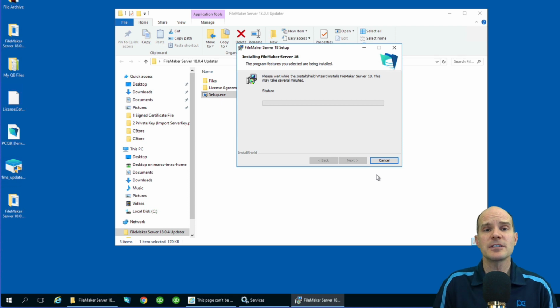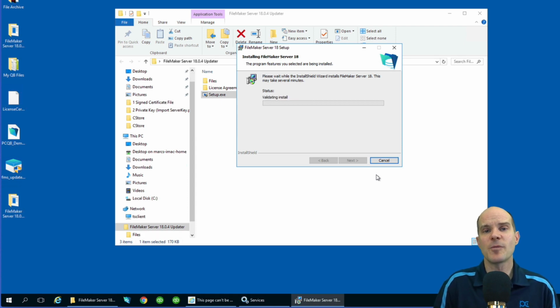Now, traditionally, the update from a small version number like this is very quick, generally less than 30 seconds, depending on the speed of your machine. The files that you have installed won't be moved, your schedules won't be manipulated, nothing really will change except that the version number of FileMaker will be updated, and necessary components that Claris has updated will also be installed and configured within this environment. As you can see here, in the moment that it took me to say that, it's just about done. It's copying the new files, and we're finalizing the process here.